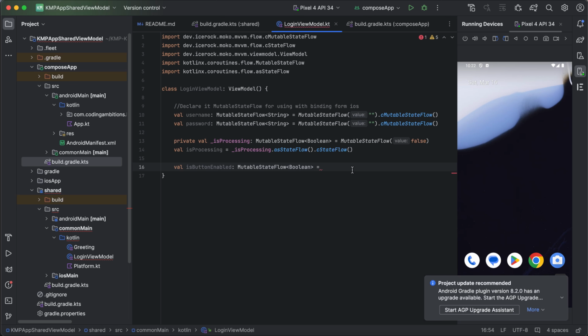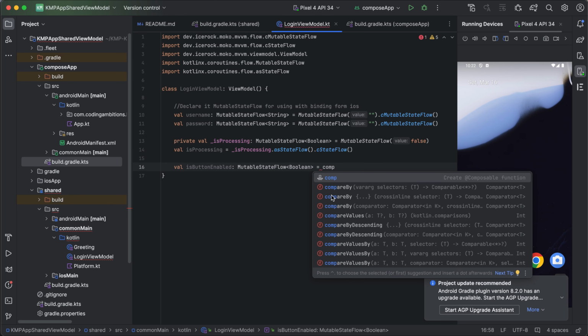So if we want to observe flows, it's similar to the MediatorLiveData. If you have worked with MediatorLiveData, if we want to observe more than one LiveData, we can use MediatorLiveData. That action will be triggered whenever any of those LiveData changes, right? Similarly we can use combine here.